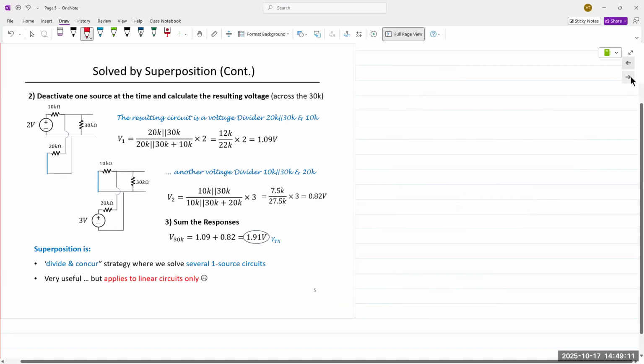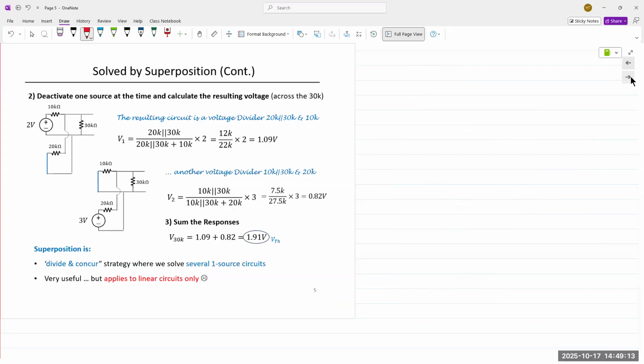How about the Thevenin voltage? Now we will apply superposition to find it. We analyze the circuit and find the open circuit voltage at those terminals with only one source active at a time, and the other source deactivated, which means it is reduced to 0. For a voltage source, that means we replace it with a short circuit.